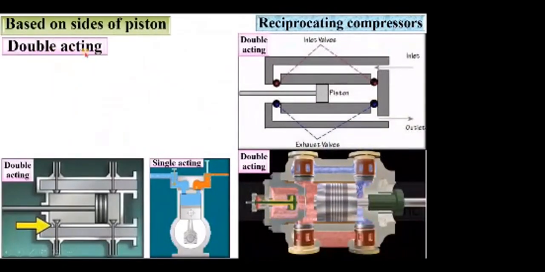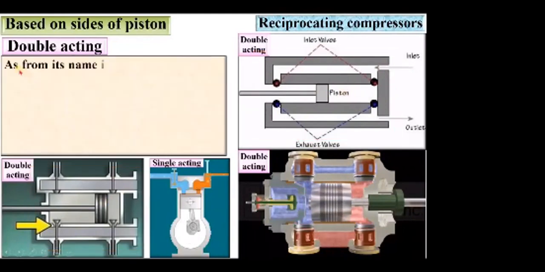Now next, double acting. Already we have discussed single acting air compressor, and in this figure you can see it is double acting air compressor. So on both sides the compression is carried out. In this animation you can understand on both sides the compression is carried out. That's why it is called as the double acting air compressor. This is also the figure of double acting air compressor. So this is a very simple figure. Definitely you can use it in the examination, either this or this.